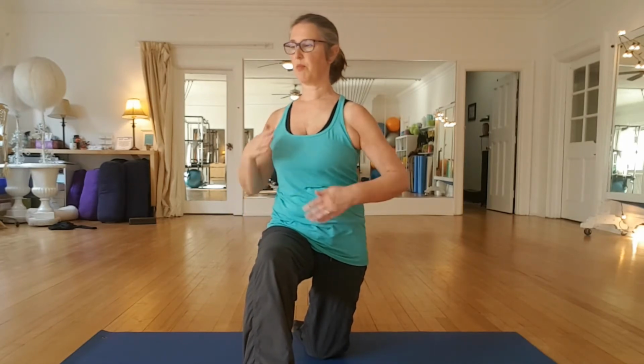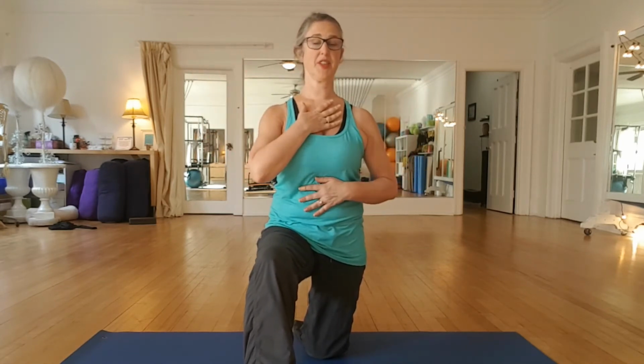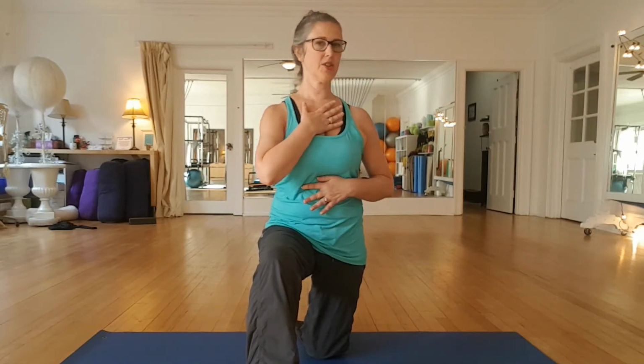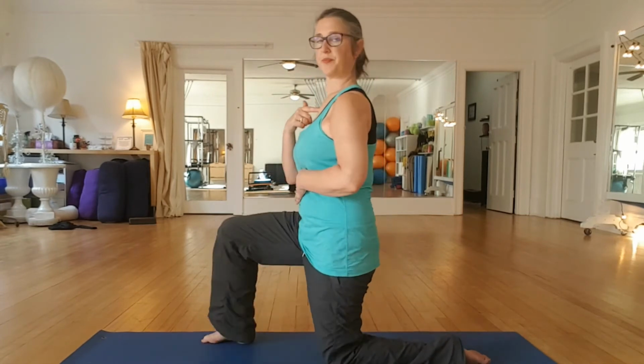You'll find your balance is probably a little bit challenged here, and that's cool. See if you can imagine little bolts squeezing in the sides of your hips to get your lateral hip musculature helping you to stay stable. One more time on each side. Coming back to center, check again. Are you still nice and stable through your torso?